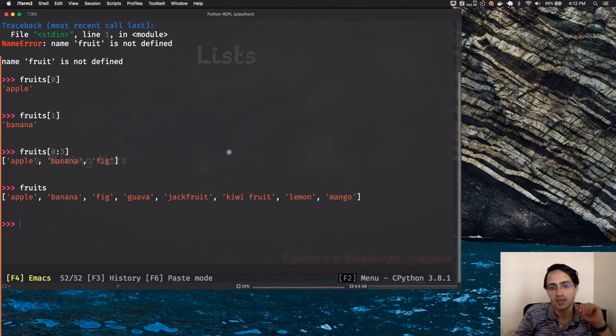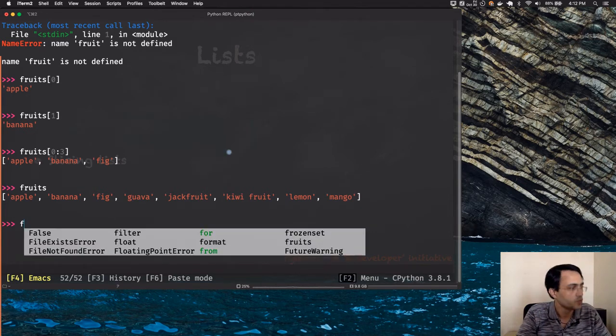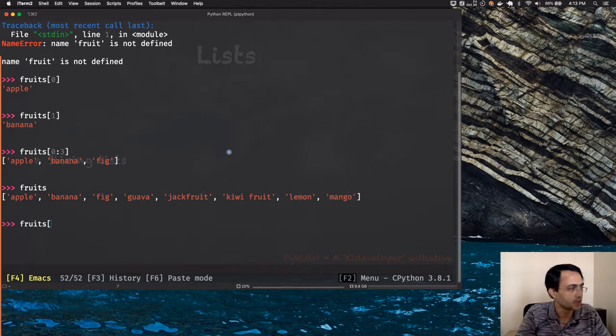Now let me explain the slicing syntax to you. You obviously put the name of the list, whatever the list name is. And then from where you want to slice, you want to start from the beginning, so the starting index, which is 0. So I'm going to say fruits, and once I start there, I have to find the ending index.